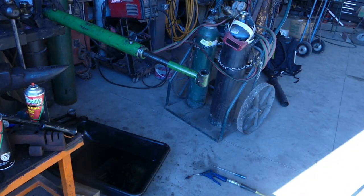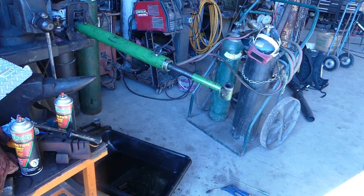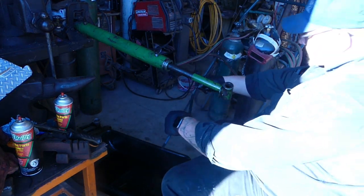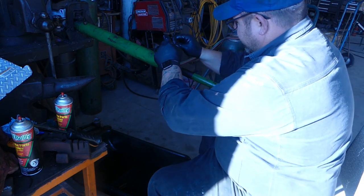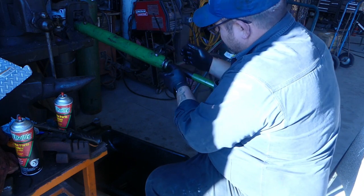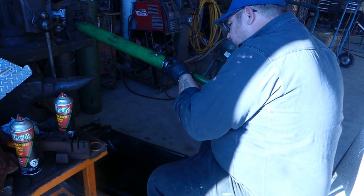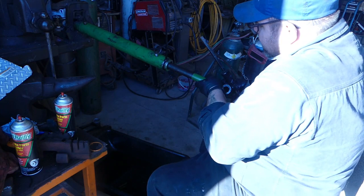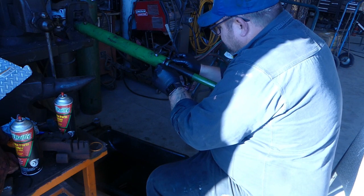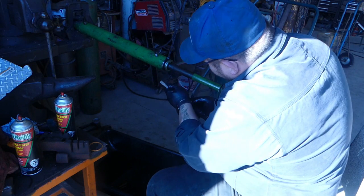Space on there. We're gonna try to use a heavy zip tie this time. What you can do is just tighten the zip tie, and then as you go, push the zip tie, pop out on it just a little bit, and then slide the zip tie forward as far as you can.